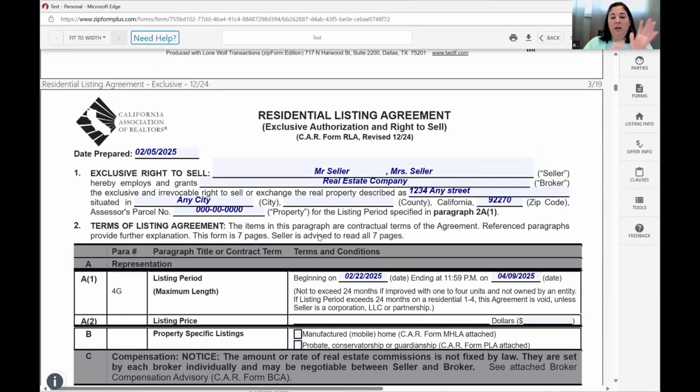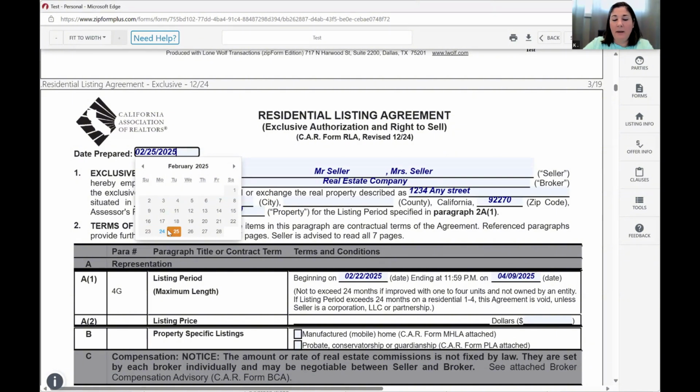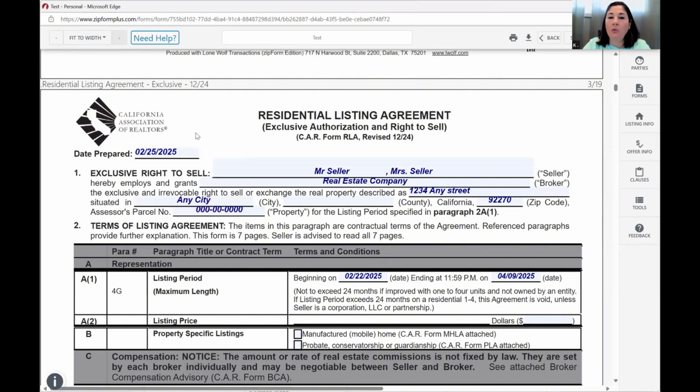Okay. Now going into your listing agreement, you have the date prepared. This date has no bearing. It does not matter at all whatsoever. It is only used for a reference guide. So if you're going to modify the listing agreement anyway, it's going to say per the listing agreement dated, and this is the date you're going to get. When you do disclosures to the RPA, all of it, when it asks you what is the date of the form, it's going to be the date right here, the date prepared date.